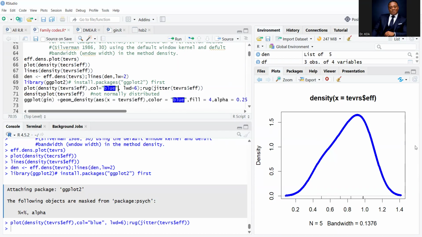How many are they? No, 4. There are 4 vertical also. There are 4, but they are supposed to be 5. But they are 5, isn't it? Yeah, there are 5. The one has one on top of it. It's been deepened to showcase the density. So that is why you read the density. It's telling you that there is a lot of density at one. So that's why one is deep.